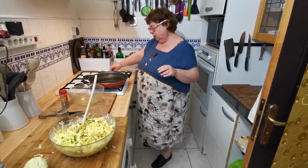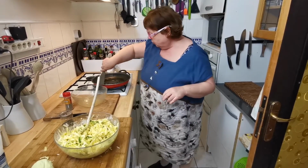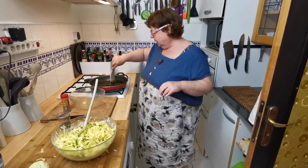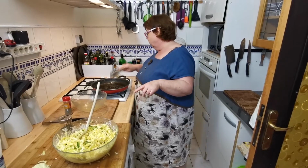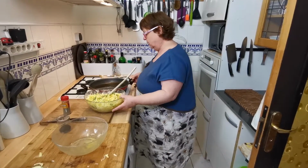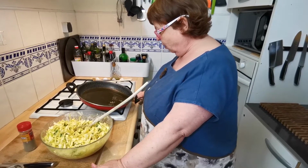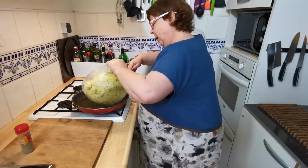Now, what we're going to do, we're going to put the heat on, and we're covering our pan in oil while it heats. We are attempting to fry the mixture. Now what you can do if you want, I don't particularly want to, is to make small ones. There's no reason why you can't. Treat it like a pancake mixture. Now, as you can see, the oil will start to ripple, and then you know it's quite hot, and it's already happening. Now, I'm going to literally just pop it in.